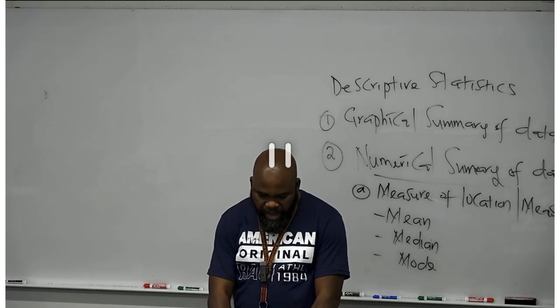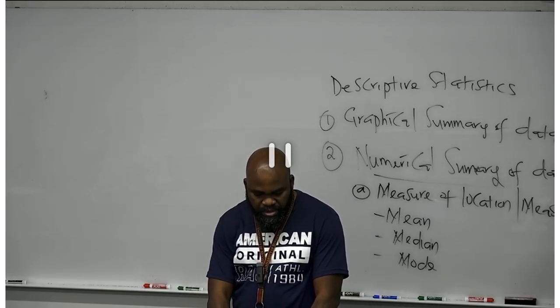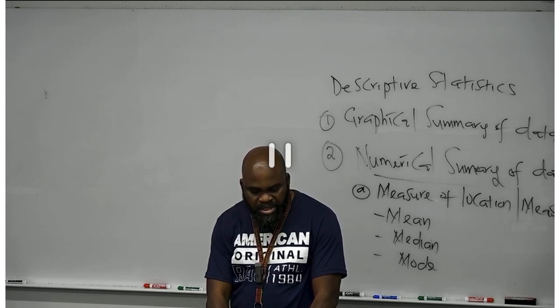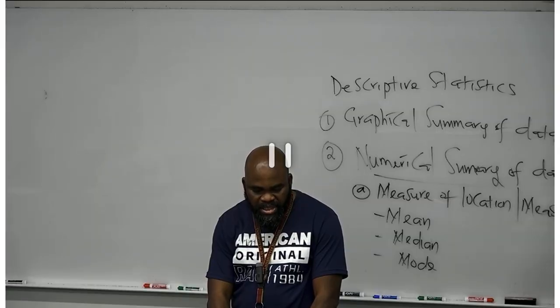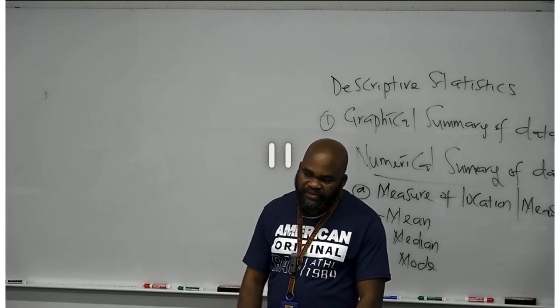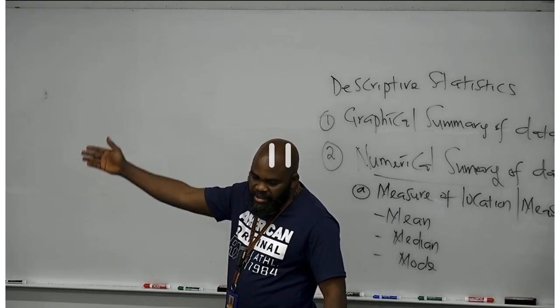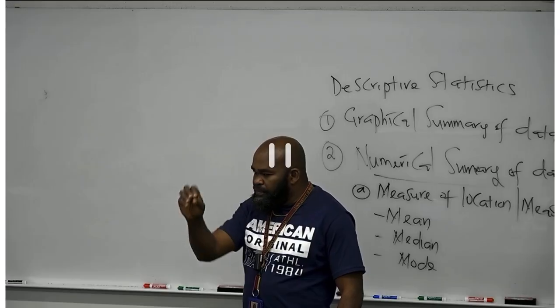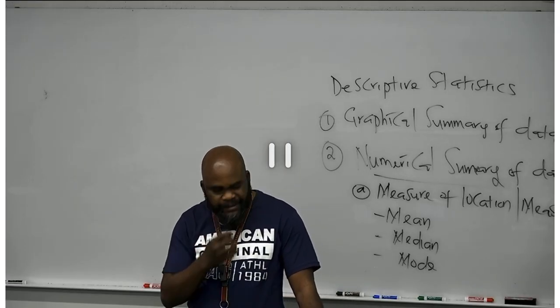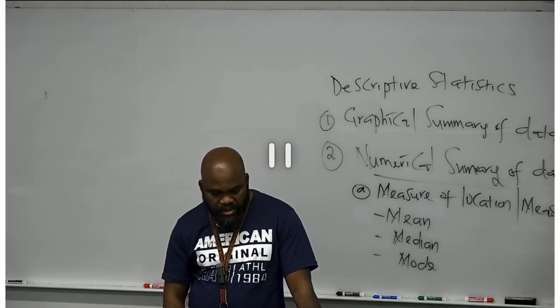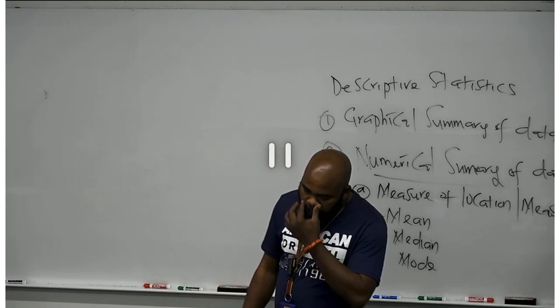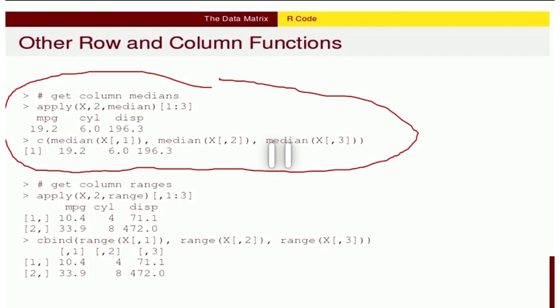Now, how do we do that for the median? The same way that we get column means, we can also get column medians. Take a look at that. I want to get the column medians for each variable. This is getting the column medians for the first three variables. So that is the coding now.